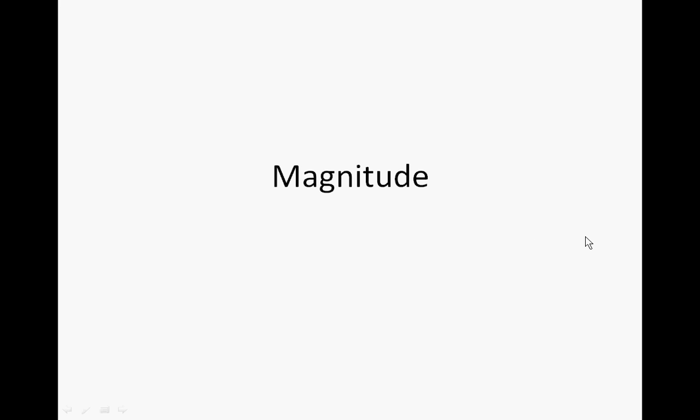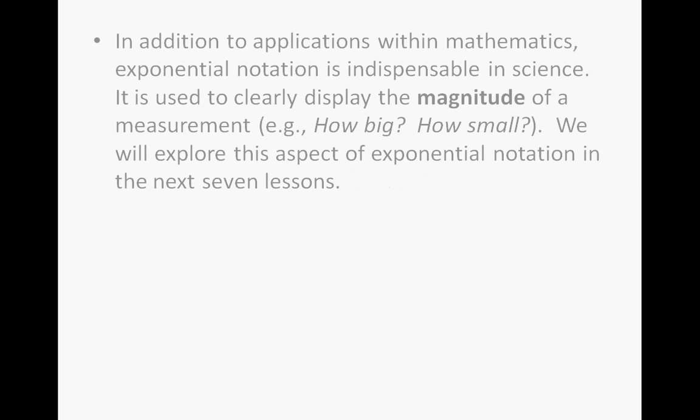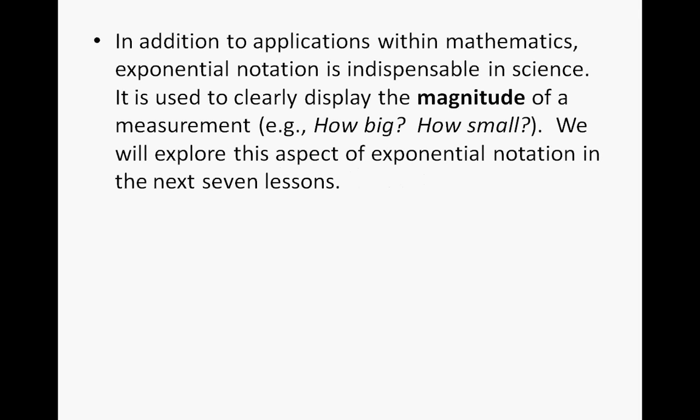Okay, we're going to talk about application of exponents and exponential notation, and our first topic is on magnitude. As we begin this discussion, you don't have to write any of this down. This is just some background information. In addition to applications within mathematics, exponential notation is indispensable in science. It is used to clearly display the magnitude of measurement. That means how big or how small. We are going to explore this aspect of exponential notation in the next 7 lessons.